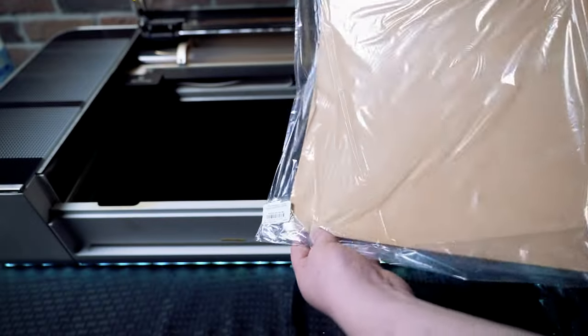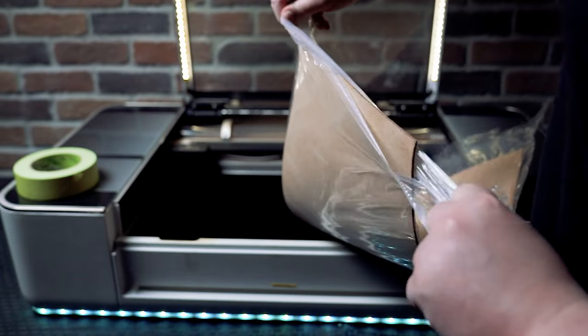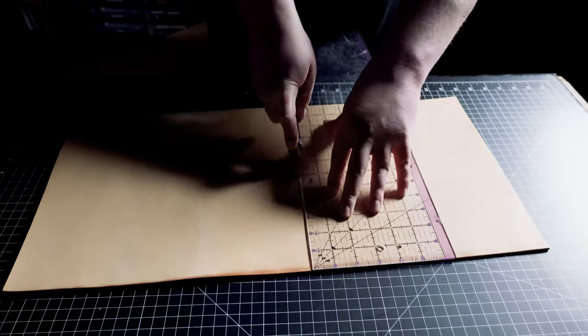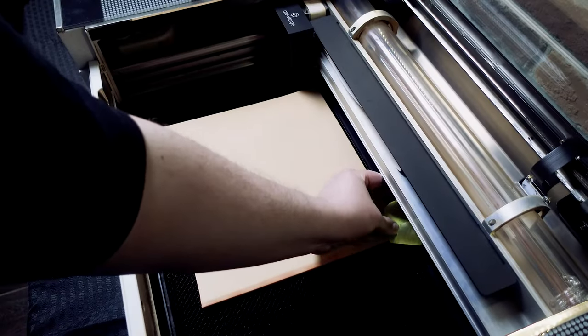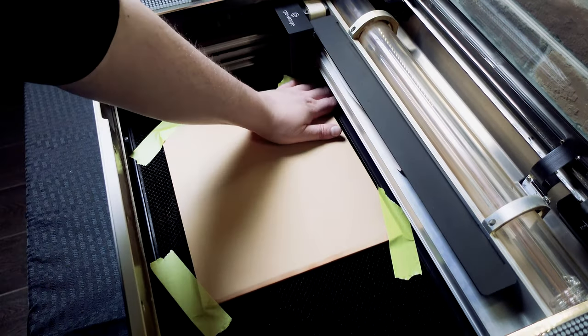We're using pre-cut panels of 7-8 ounce Weaver Select Vegetan leather for the buckle straps. Most of the components are laser friendly, but this project, along with the male breastplate, has larger pieces than what most people will have access to. So that's why we cut the pieces out by hand in this tutorial, but the buckle straps can definitely still be cut by laser. Just being able to cut out a set of buckle straps makes having the laser cutter worth it, in my opinion.